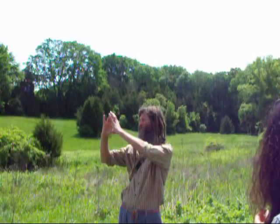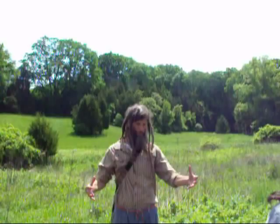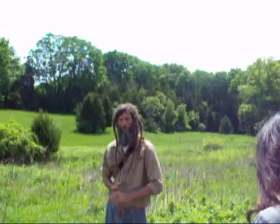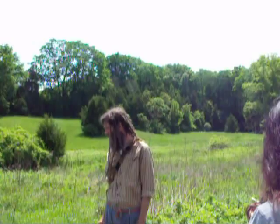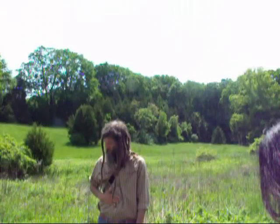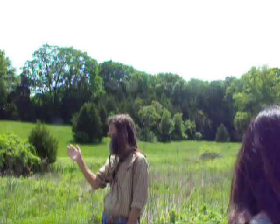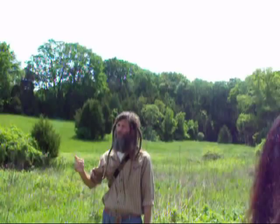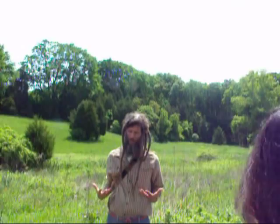There's one out west called elk thistle that has a stem that gets really large — you feel like you're taking down an elk. Five or six people can have a meal off of one. Lots of food, especially in early spring when those rosettes are on the ground — dig them up and get those roots, they're full of energy. All thistles help with your liver. Milk thistle is famous for that — it has special alkaloids in it — but all thistles are good for your liver. We all need that support, since we've put 140,000 different chemicals into the atmosphere since the 1940s and have only tested 3% of them for toxicity.